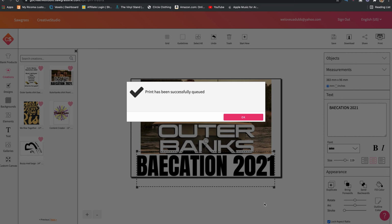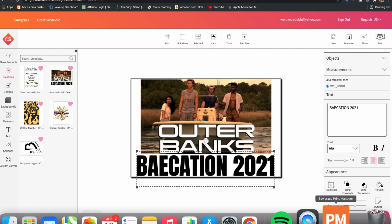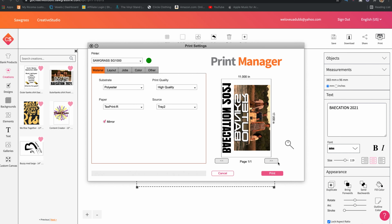The next step is to get our shirts ready after we send this to print. We get our shirts ready for everybody's size. Go ahead, it says queued to print. And now we go ahead and press print manager. When it pops up, it's in the front. Print manager is already in front. Got our image right there. And it looks like the bottom of the text is a little bit cut off.